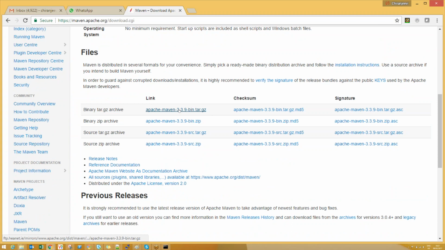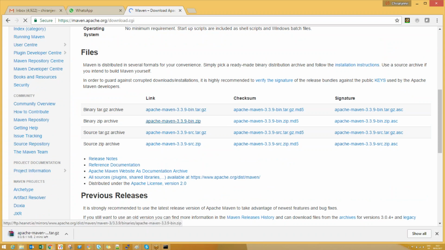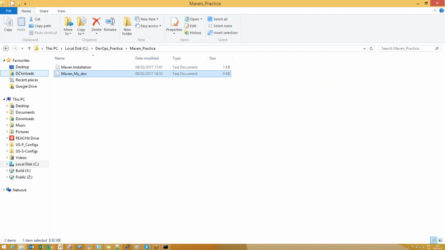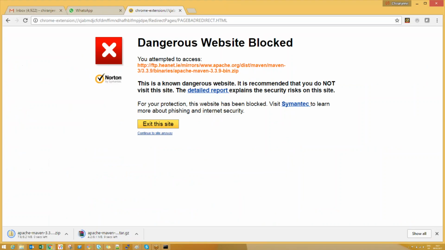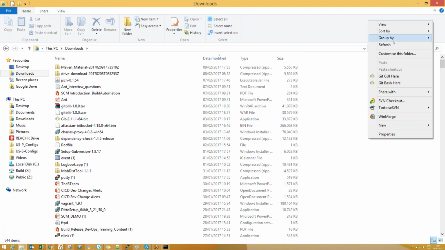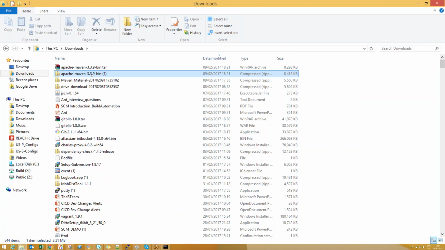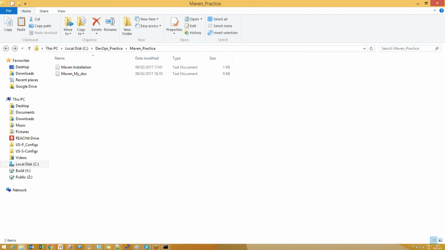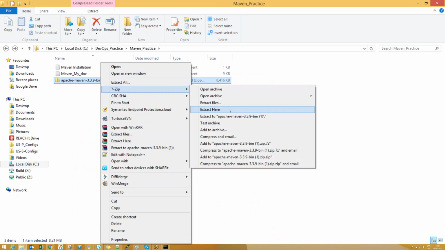Download the bin one, not the tar one, guys, the bin one. Take the bin, cut it, go back, and paste it here.